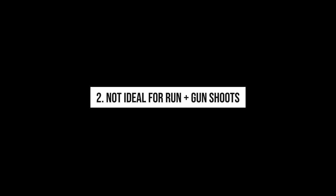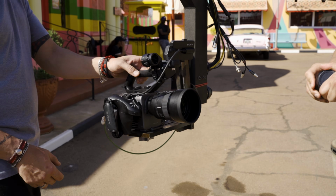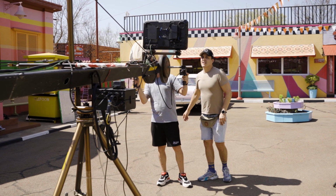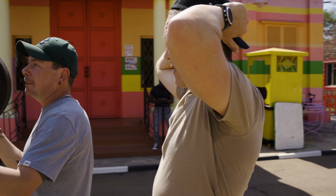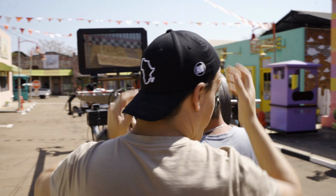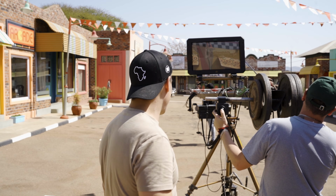which is that prime lenses are not ideal for run and gun shoots, especially music videos. In situations where you need to move fast, like capturing spontaneous moments or fast-paced performances, the fixed focal length can be incredibly limiting. If you don't have time to change out lenses, you can miss shots.